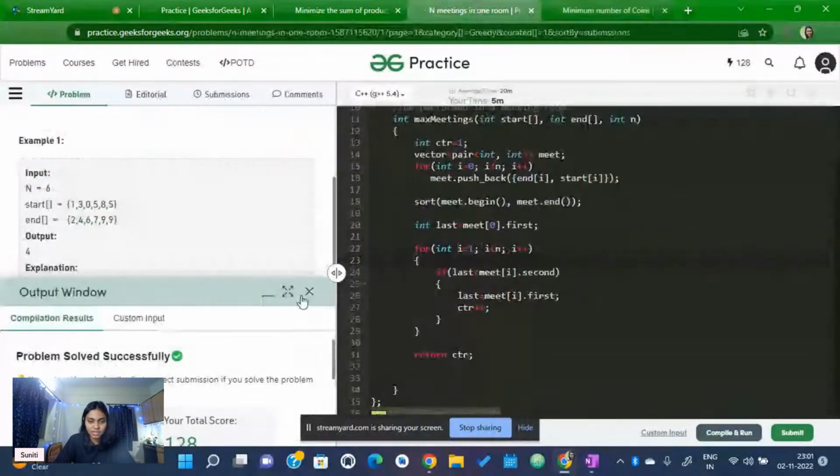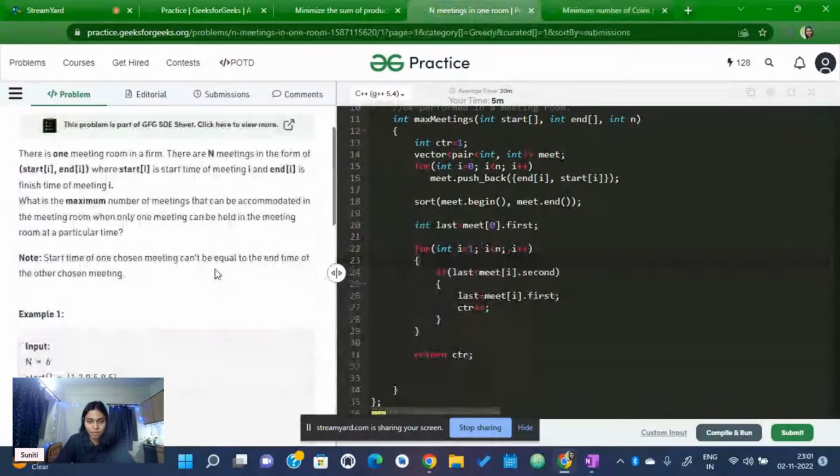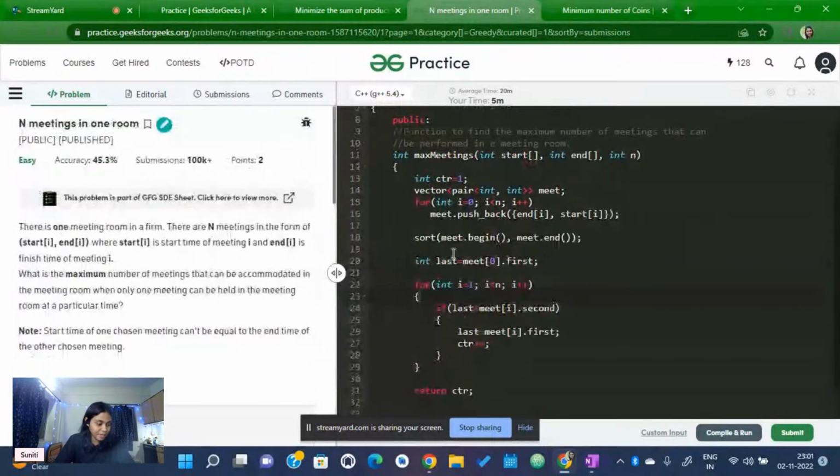For this question as well, okay, what is the time complexity and space complexity of this question? The time complexity and space complexity for this question.